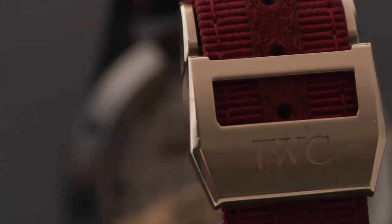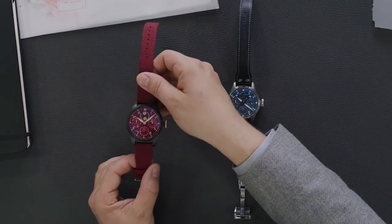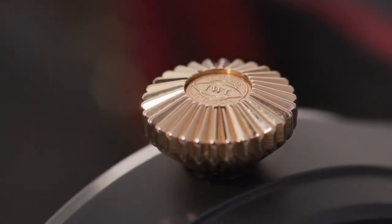Yes, and like Lewis mentioned, he said it's a kind of disruptive. And yes, it is. I think the color code is very bold. It's a statement. And I think it's only Lewis Hamilton who is able to choose this. And it's absolutely great. And yeah, it was disruptive. Now, David, I know that they didn't last very long, but how many references of the Lewis Hamilton Perpetual calendar Big Pilot were made? 100 pieces and one prototype, like you see here. And what always reminds me, because we were talking about the combination, maybe you can say the gold is everlasting and the ceramic is really the material for innovation. So also, yeah, maybe the same with the race car.